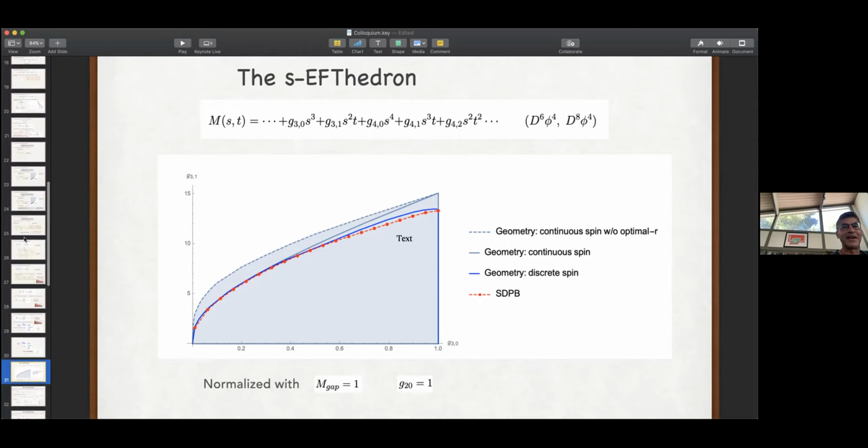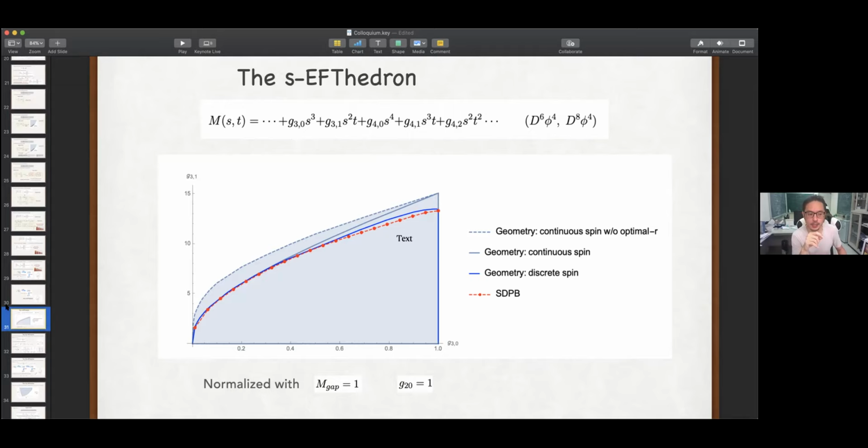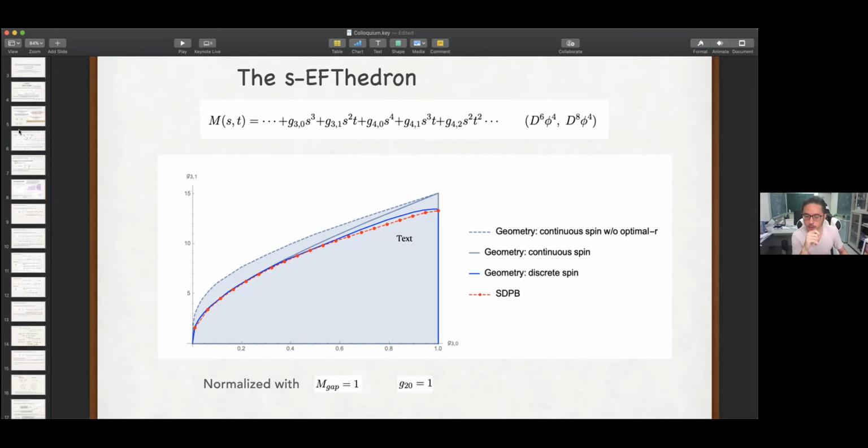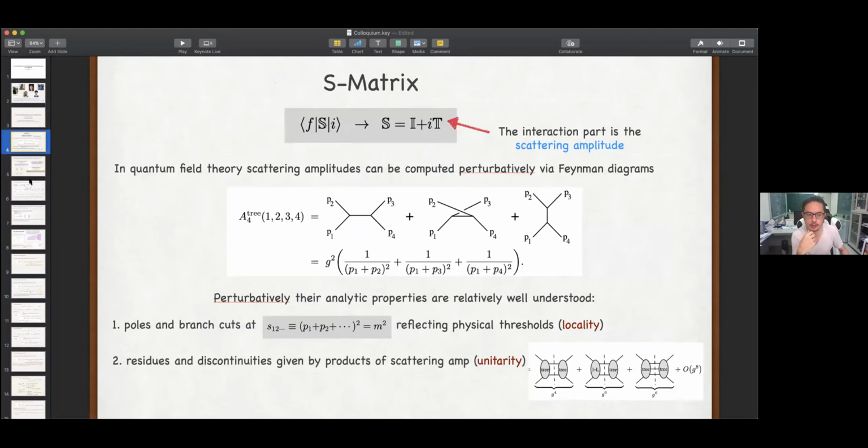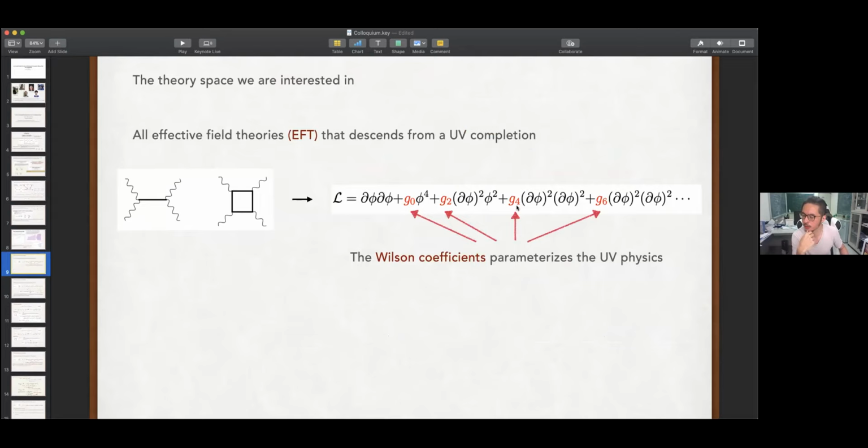But it's right. Yeah, okay. If I want to talk about constraints on the particle spectrum, of course, here these are constraints on the Wilson coefficients. But constraints on the particle spectrum will be in the second part of my talk. So actually, we will derive constraints on the particle spectrum. But here we're doing constraints on these couplings. So these are just direct constraints, and they're constraints on the ratios of these couplings. So this is indeed model independent. These couplings don't depend on whatever UV thing you have. Or am I misunderstanding the question?